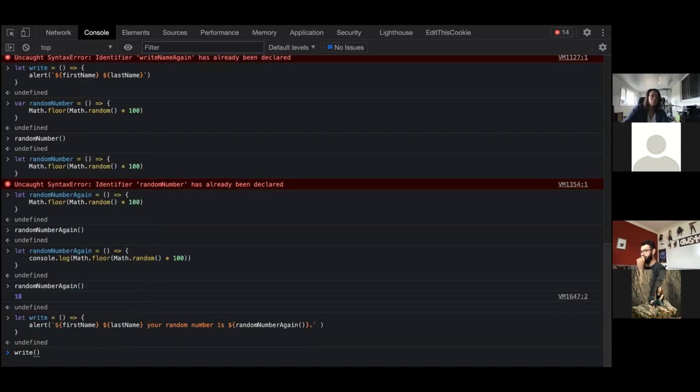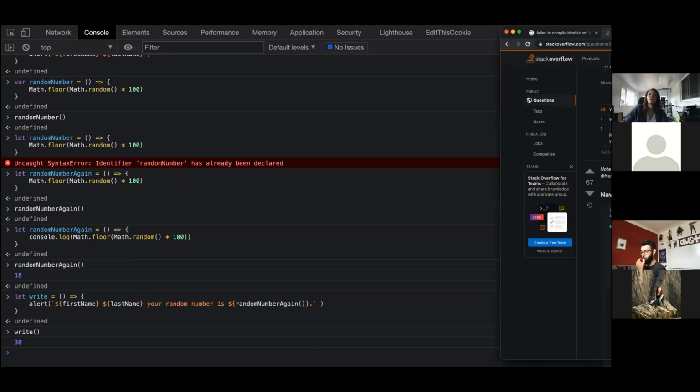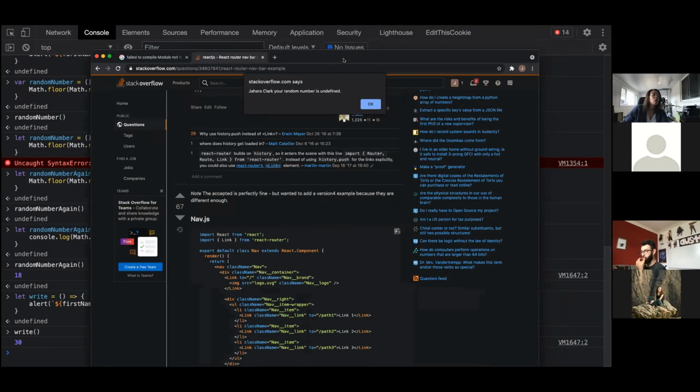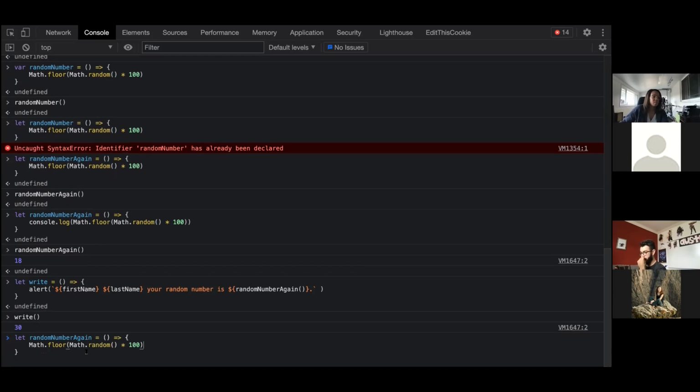I liked it because it was a let, not a const. And no, it did alert, right? It did, but it didn't do what I wanted it to do. Do you know why? Because now we have the console log in it, and the console log is undefined. That's what's being returned from the function. So if we wanted it to work within another function, then we'd need this to be either nothing, or you could say return to be more explicit.